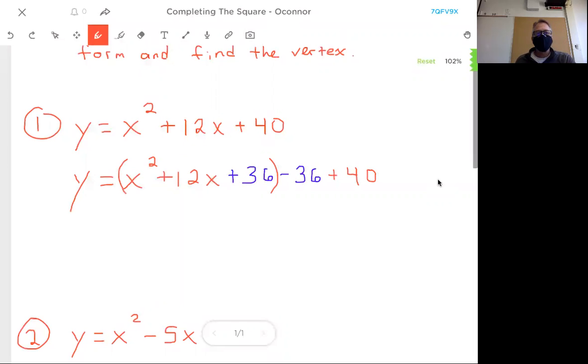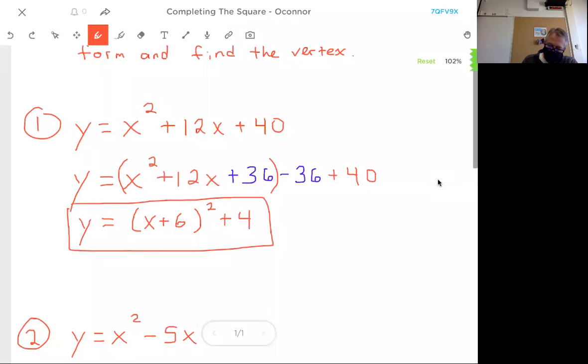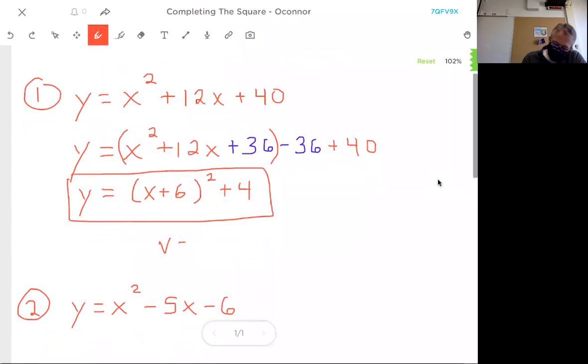Now, when you factor those first 3 parts, that factors into x plus 6 times x plus 6, which is x plus 6 quantity squared. And then the last two, negative 36 plus 40, is plus 4. So remember, when you factor it, this is always going to be half of your b term. That's a really helpful thing to remember when we get into fractions, because you go nuts trying to factor those without remembering that tidbit. And so then the vertex is at -6, 4.